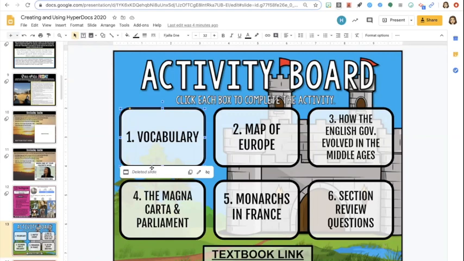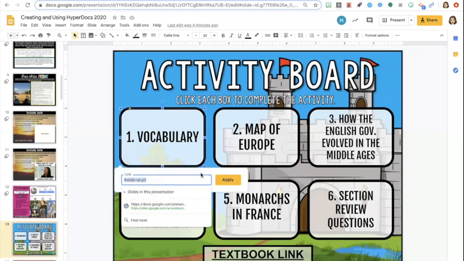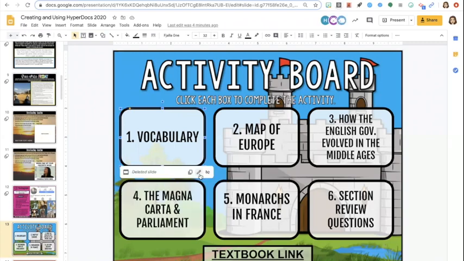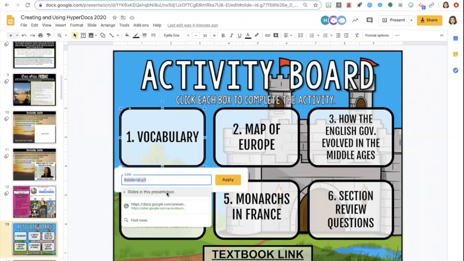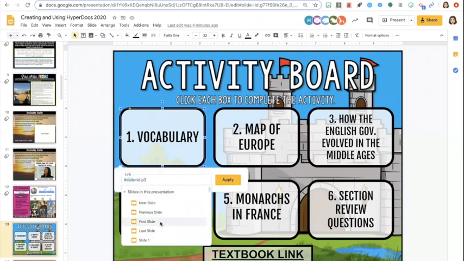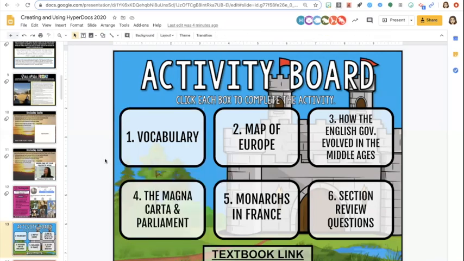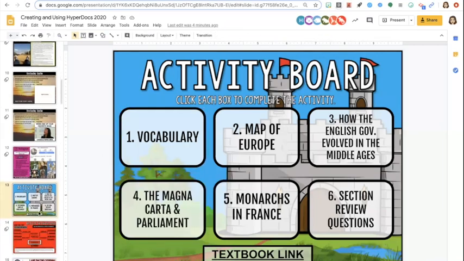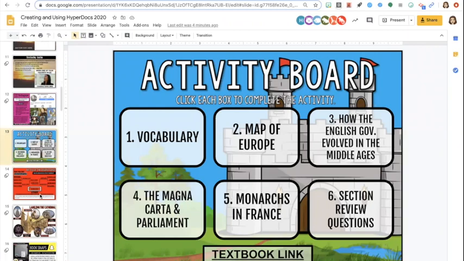And how you do that is you just click on this, click the insert link button, and then it gives you an option to edit the link. When you do that, you can either type in a link to the internet, or you have this option, slides in this presentation, there we go. You could pick whatever slide you want in this presentation, and it would link it. When you click on it, it would take you there. So that's another option as well. You can do slides within slides to take them to certain places you want.